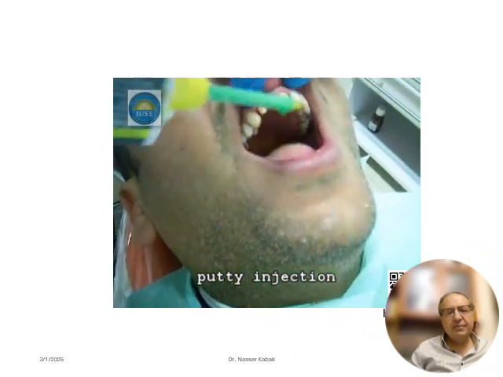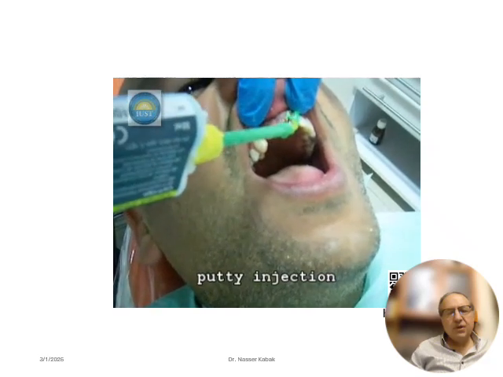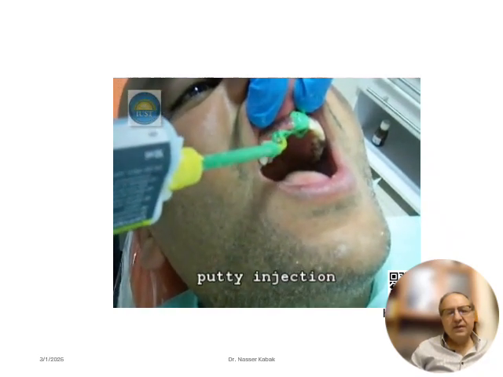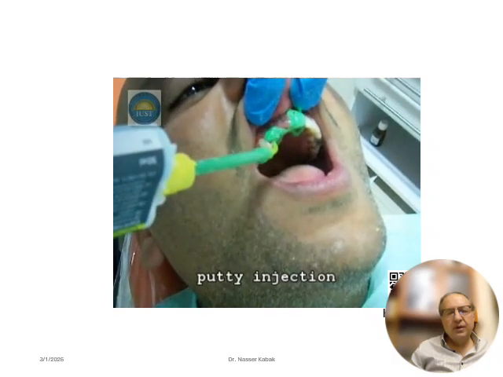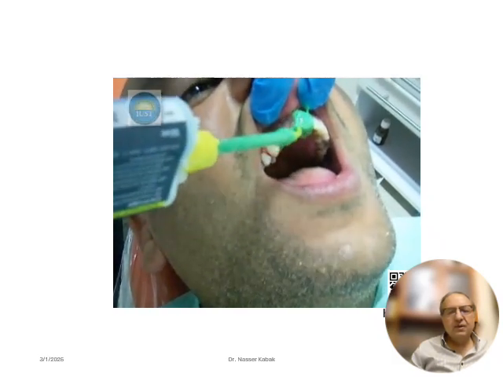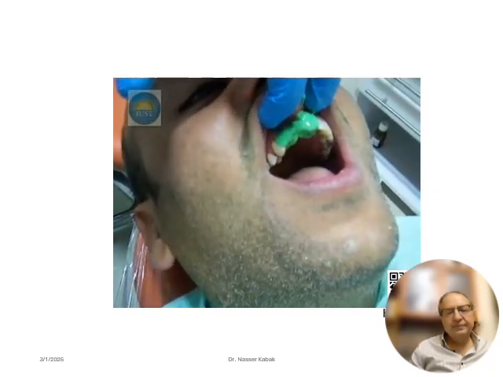This is an extra step, because sometimes it's problematic for the dentist to join both layers, the one that is introduced around the teeth and the one that is inside the tray.